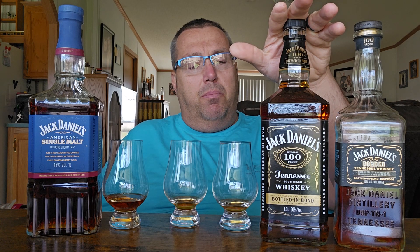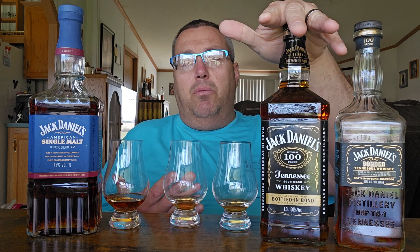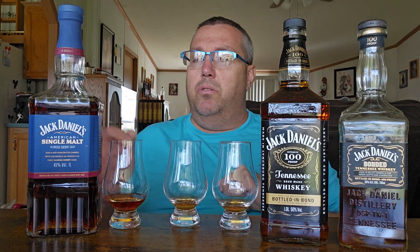The duty-free one is a little better value. I got it for around $30–$32 and with 20% off it was sub-$30 for a liter. Here in Ohio the bonded is mid-$30 for a 700ml. So if you're in the Caribbean on a cruise and you see these — great value, especially if you have a way to get it home tax and duty free. I'll probably just replace it whenever we go on our next cruise.